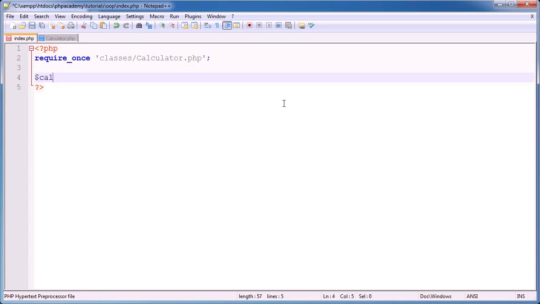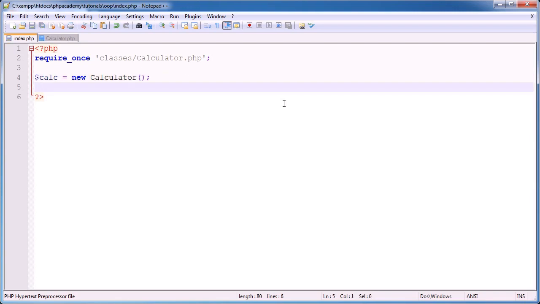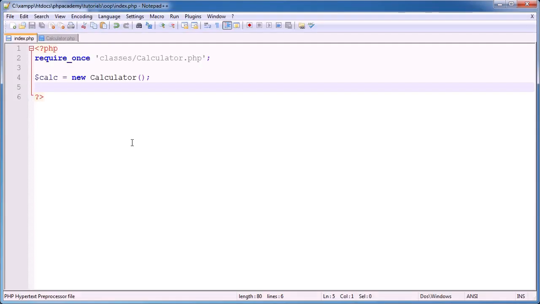Okay, so now I'm going to create a variable called calc, and I'm going to make this equal to the instantiation of the class, so new Calculator. Remember, we don't need the parentheses, but we're going to add them in there for good practice. Okay, so we've instantiated our calculator class. Nothing's happening at the moment, obviously, because we're not adding any values, we're not subtracting any values, and we're certainly not displaying any values out. So what do we want to do? Well, we'll go ahead and add a few values, subtract something, and then get the result.